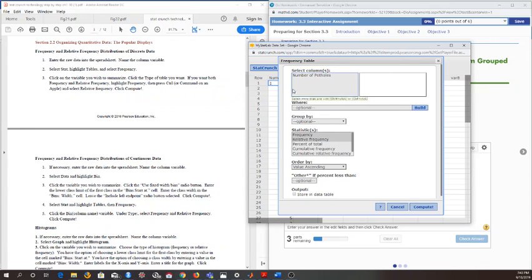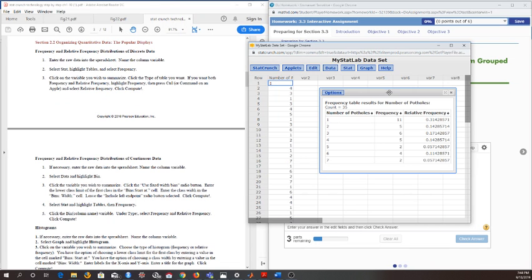So we select frequency. Then the third step, we need to click on the variable that we wish to summarize, and the variable here is number of potholes, so that is selected. Once you click on it, it moves to this box which tells you it's been selected. And then the next thing is we want to see the frequency table, and it would also give us the relative frequency. So this is where we choose what we want. You could decide to do just the frequency. If you click on this, it only gives you frequency, but if you want both, you hold down the control and select relative frequency to choose both of them, and then just click on compute, and it does it for you straight away.